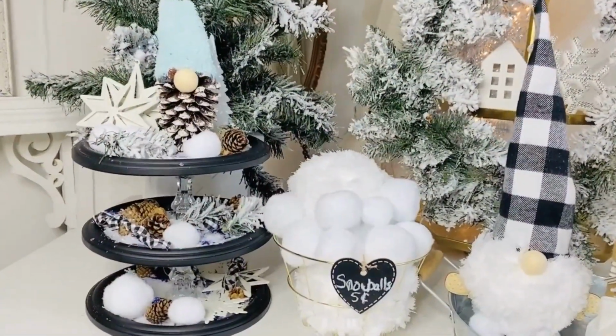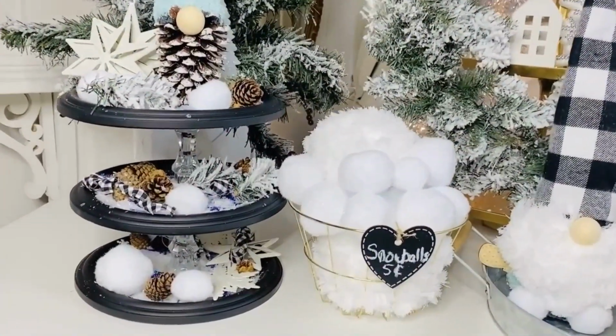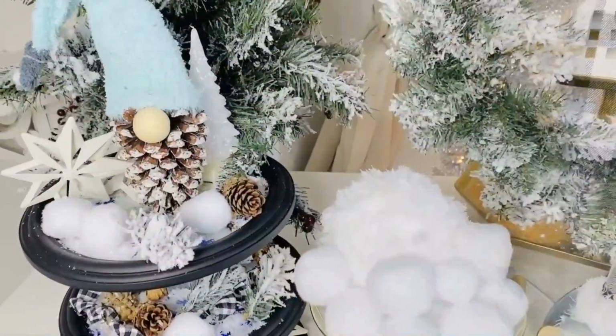And here he is popped into a little 3-tiered tray. So fun and fabulous on a budget.